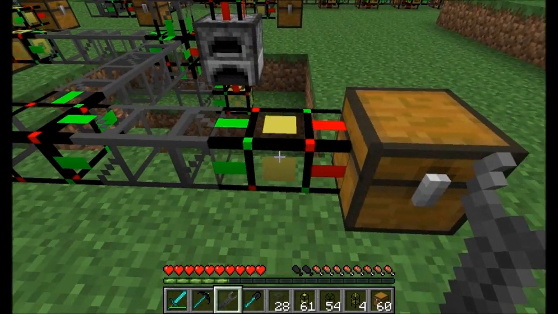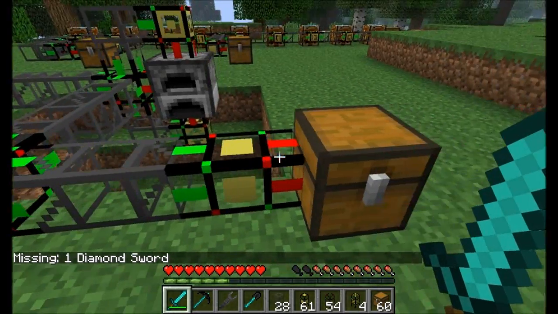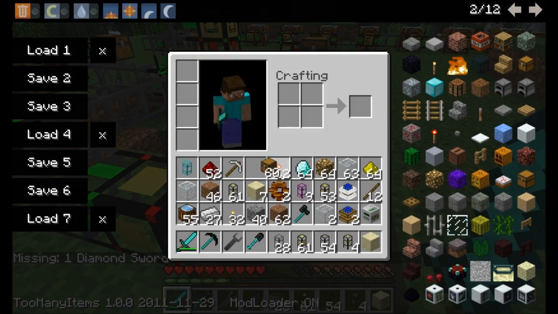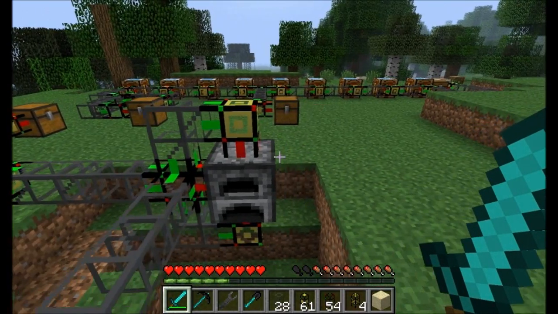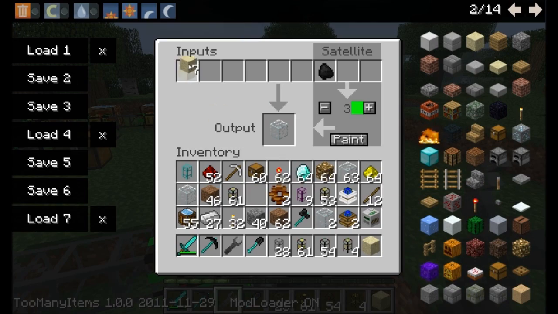And down here I've got my request pipe. And as you can see, when I right click on it, it's going to try and request something, but it can't get a diamond sword from the system, obviously. And I want to request sand. However, I don't want to waste fuel. I don't want to spend one piece of coal to make one piece of sand. So I'm going to open up the interface here, and I'm going to tell it that 8 pieces of sand plus a piece of coal should make 8 pieces of glass.